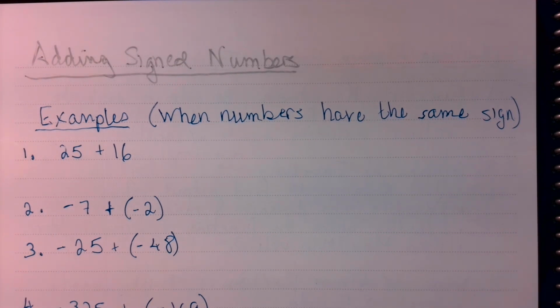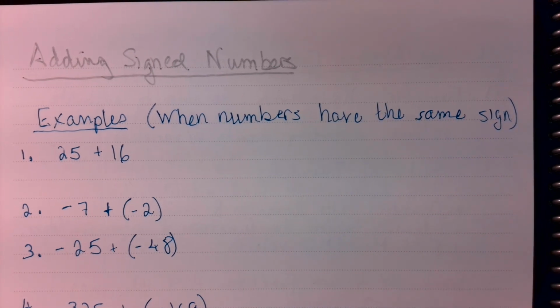We're working in Chapter 2 here on integers. And that, of course, introduces the concept of numbers with negative signs. So we're dealing with both positive and negative numbers. This is the first video where we're starting to do operations with these positive and negative numbers. So we'll start out with adding some positive and negative numbers.